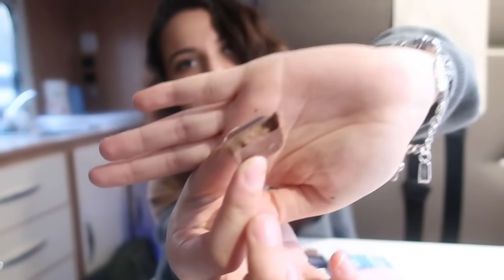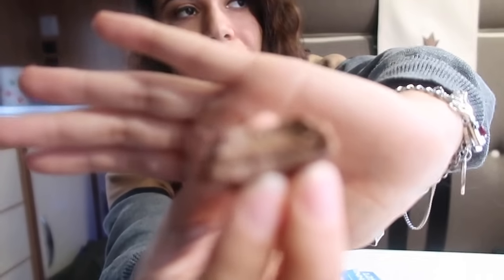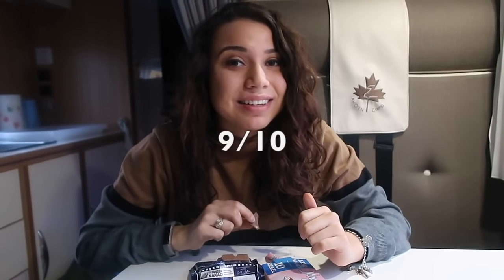Wow. Innovative, isn't it? Opened up, and that's really innovative. I'm impressed. That just took this video next level. It just looks like a normal Joe Schmo candy chocolate thing, but I'm sure it's gonna be layered inside. Yeah, it has a creamy nut filling in the middle. I'm gonna give this a 9 out of 10. Really good. Loved it a lot. Chocolata in Deutschland es lecker, sehr lecker. Yummy, yummy in my tummy.